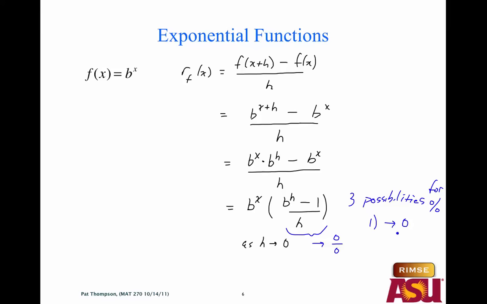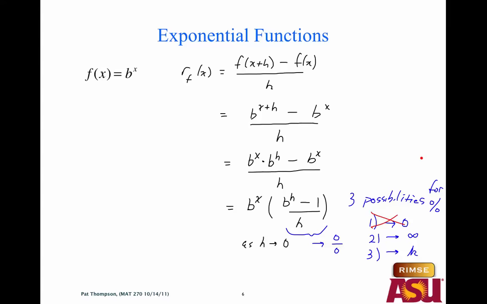It just essentially is 0. Or it could get really, really large. Or it could approach some finite value. So let's talk about our context here and see what makes sense. Would it make sense for this thing to be 0? Then what would our rate of change function be? 0. Does it make sense that the rate of change function for b to the x is 0 everywhere? Doesn't make sense. We know we're going to have some legitimate rate of change function. It's not going to be 0 everywhere for b to the x. So we can nix that possibility.